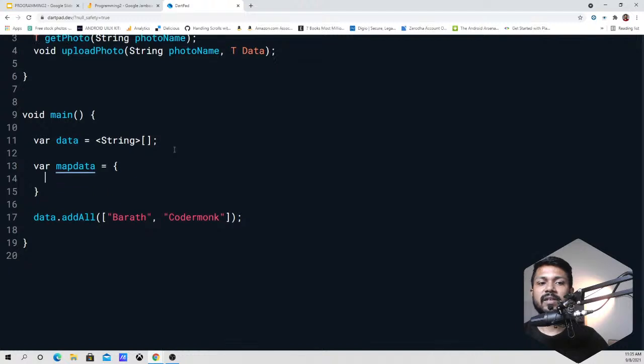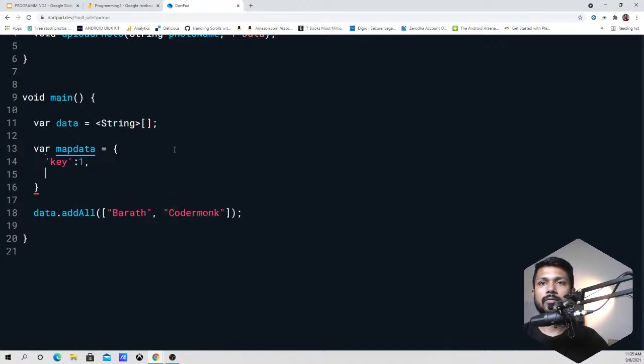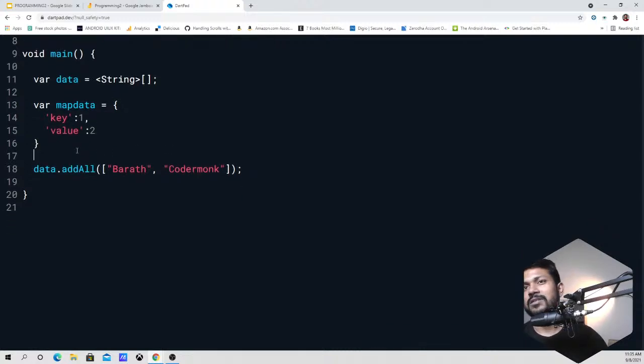Without specifying what data is going to be accepted, I just keep it like this, where the key is 1 and the value is 2, and things continue like this. So this is a simple map, also called a dictionary in Python. This map now has two different data types accepted, and there is nothing wrong with this.